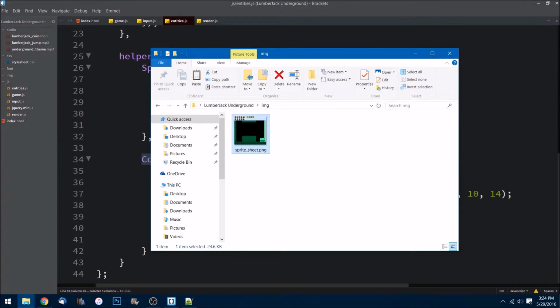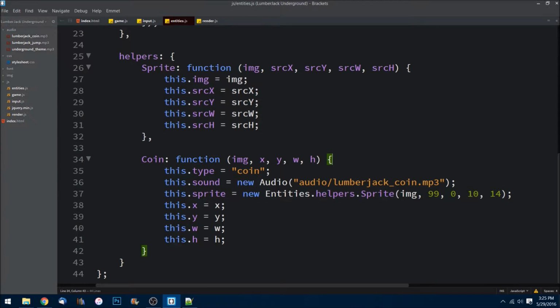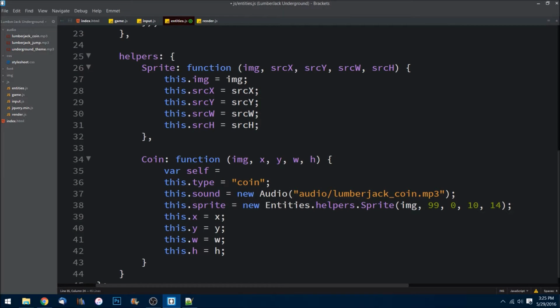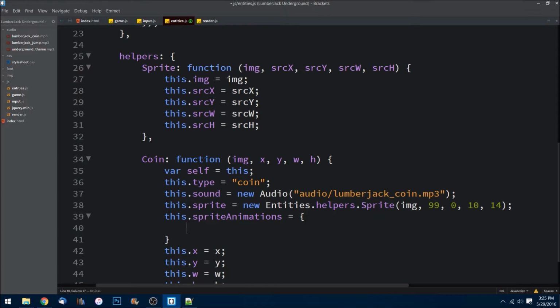Okay. So what we shall do, we need to come in here. First thing, I'm going to namespace this. So now this self has reference to whichever coin instance we're on. And what I want to do is first create the sprite animations. So we need four of these essentially. You see how we're creating a sprite here. We need four new ones for those four different images of the coin. So I'll call this sprite animations, set it equal to an object, and this we'll call it spin, I guess. It's not really spinning, but that's the best name I could come up with.